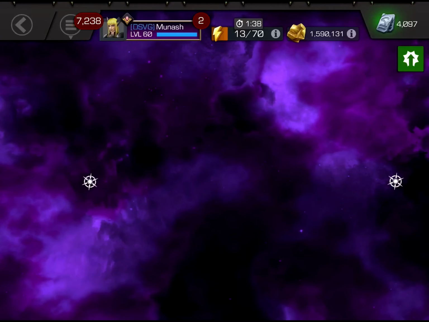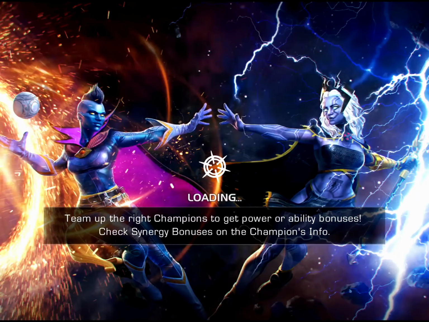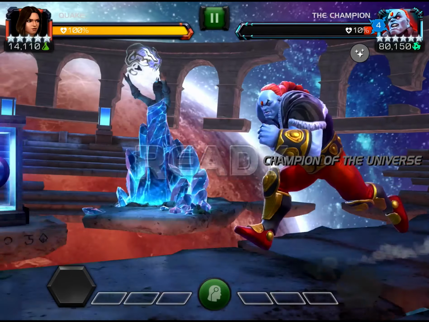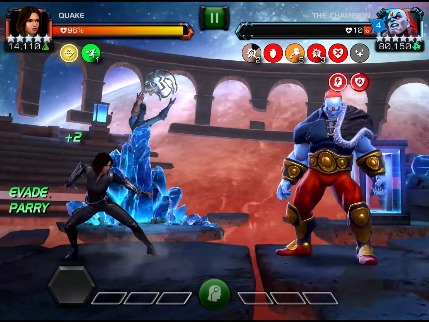So yeah, that was quite annoying, especially because I only had 1 more dex left to solo him. So guess what I'm gonna do now? Use Quake. So yeah, Quake is also actually quite a good option for this fight as well, especially the last 10%.